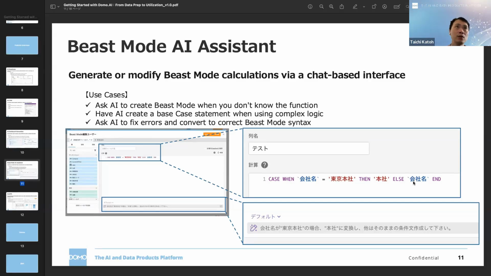What's really useful is that with the AI assistant feature, you can just chat in natural language, like please create a case statement with these conditions for this situation, and it will generate it for you instantly. It's a pretty handy feature that I use a lot myself, so I definitely recommend giving it a try.